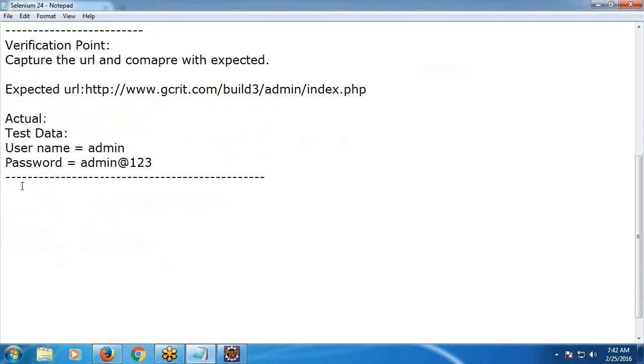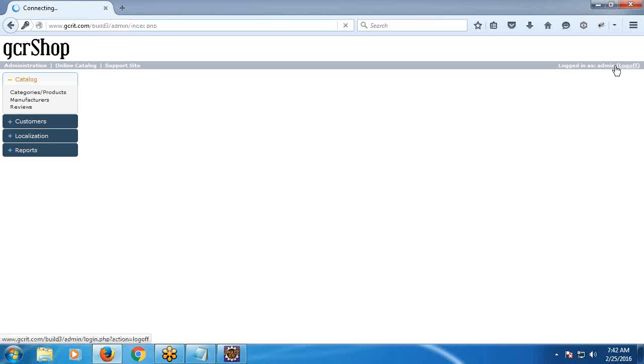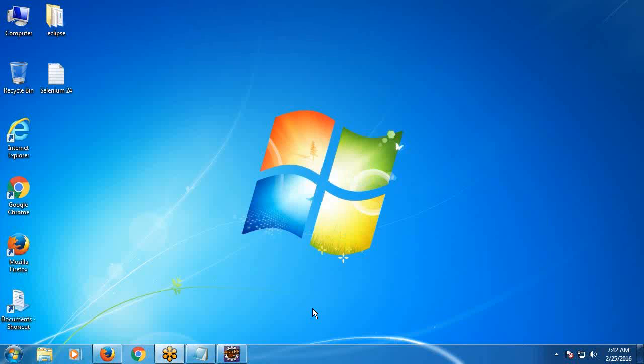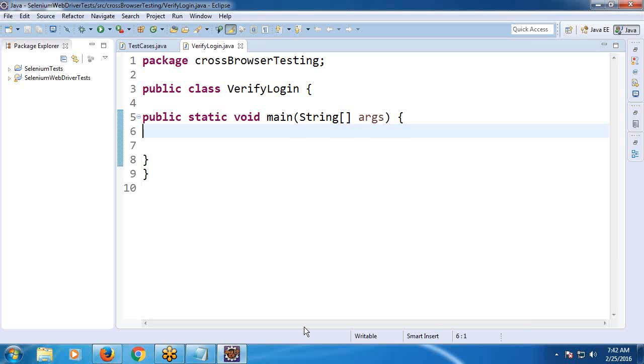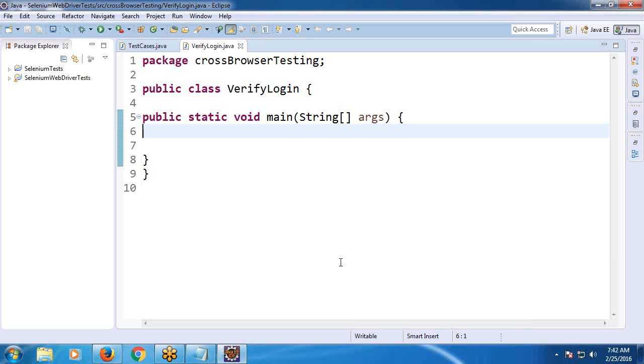Next, Selenium test case. Guide me, Srivalli. Launch Eclipse IDE. I already created the class.